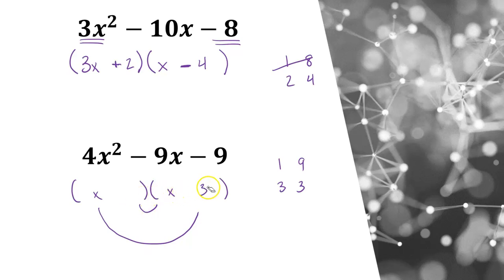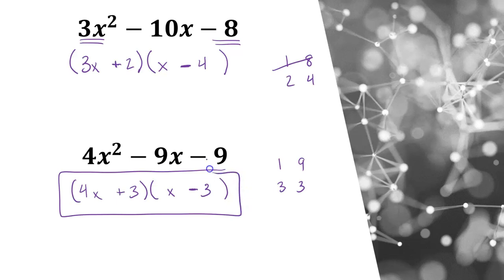So now let's change that to 4x and 1x. I'll just leave it as x. So let's do 3 and 3 again, see if that works. So 4x times 3x, that's 12x. 3 times x is 3x. Can I get negative 9 from 12x and 3x? Yes, if this were negative 12. So that means this 3 would have to be negative, and this 3 would have to be positive. And so that would be the factored form of that one. So again, I think it's a lot faster than some of the other methods, and it still accomplishes the same thing. So that we call the smiley method.